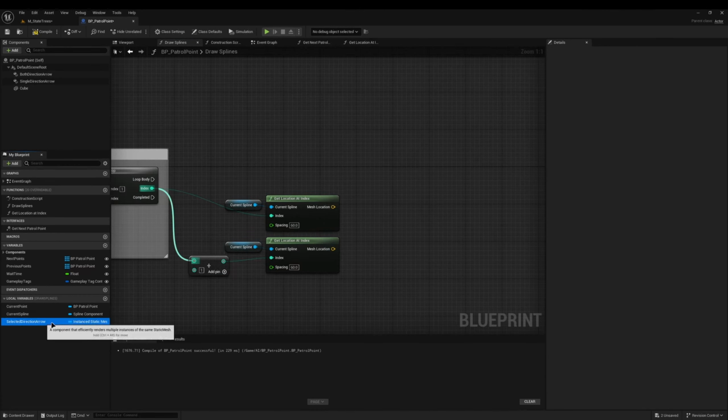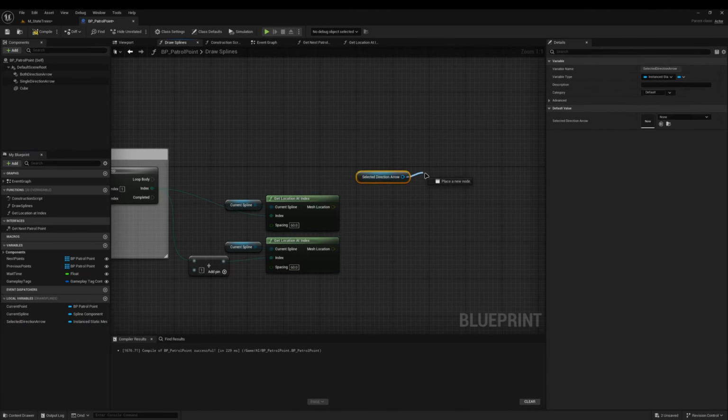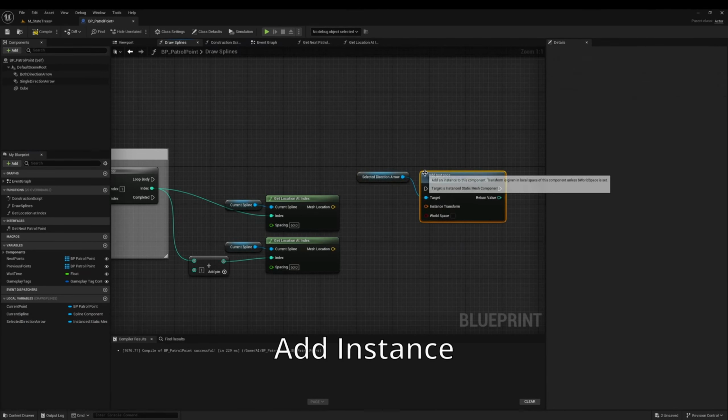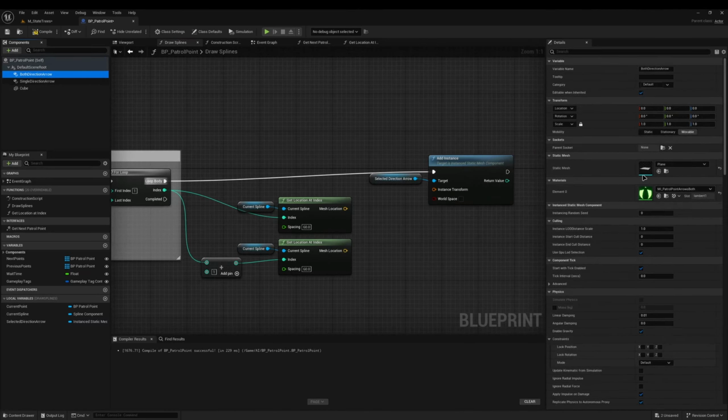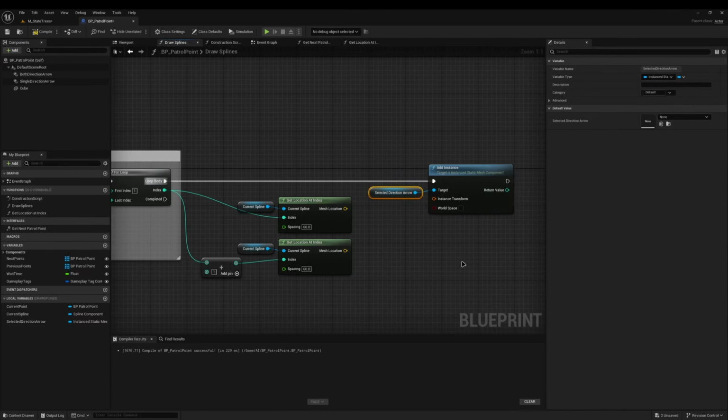And then all we do is take our selected directional arrow, we drag off, and we simply type add instance. So we're adding an instance to this. You can't add different meshes into this. You are adding this mesh with this material. But that's why it can optimize it so well. Granted, the optimizations are in the engine only. But if you're working on a giant open world game, imagine Grand Theft Auto San Andreas, your artists are going to thank you if the system doesn't lag every time you add a patrol.